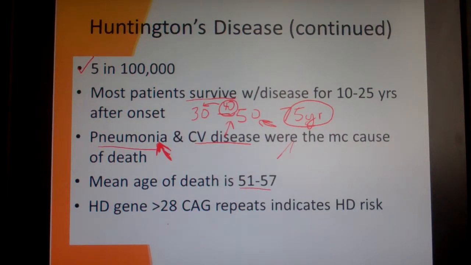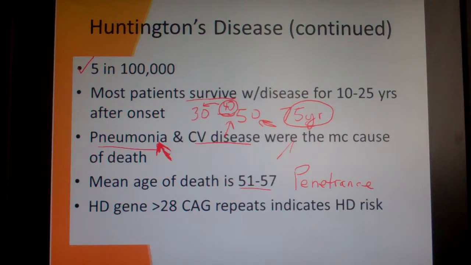All right, Huntington's is one of those. It does have different levels of penetrance, meaning that you can have very severe cases and you can have not so severe cases. It really kind of just depends on how bad it is.